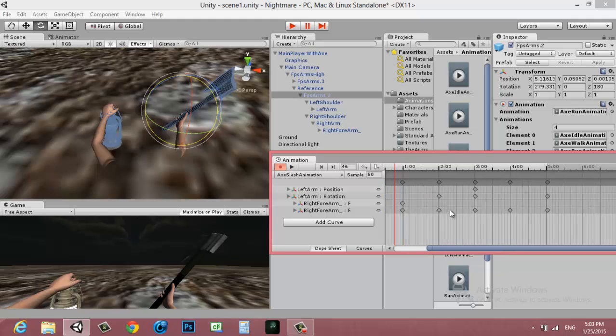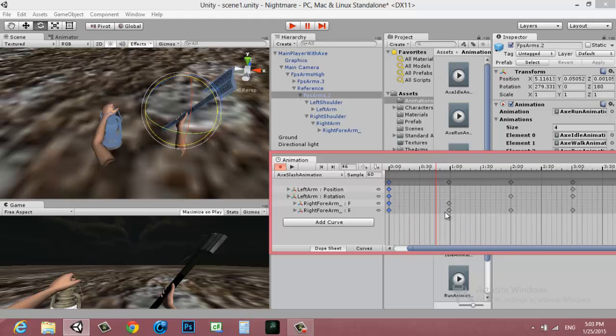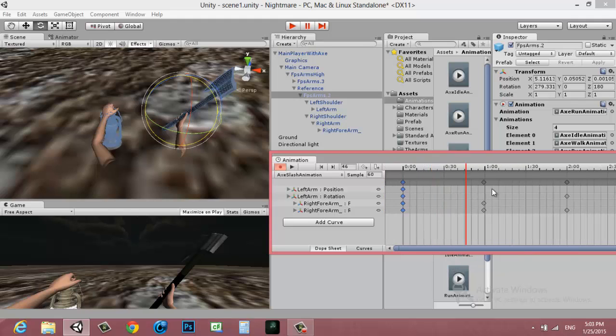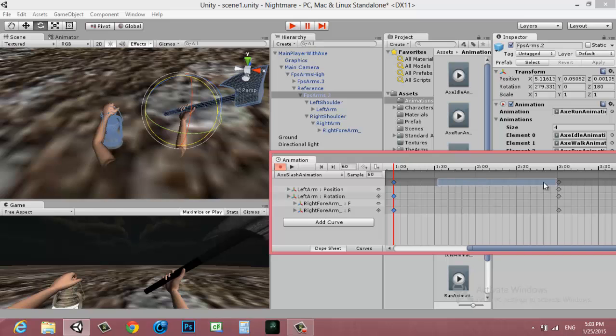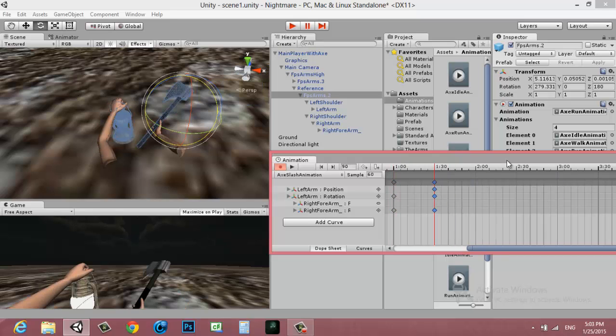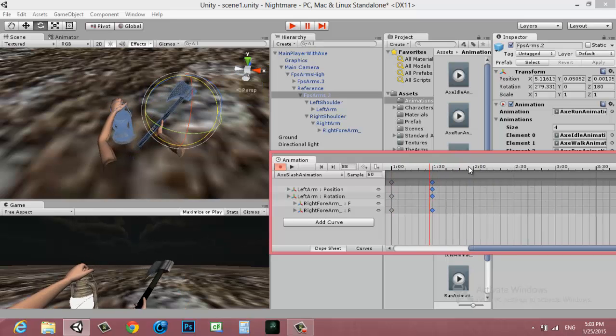Alright, now it's time to speed up the animation. I'm going to make it 30 frames per second, if that's the speed I want. Just checking it.